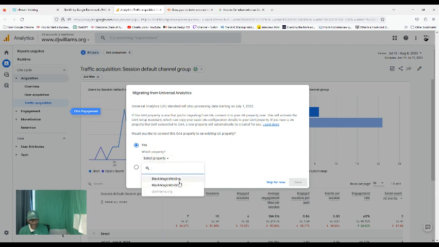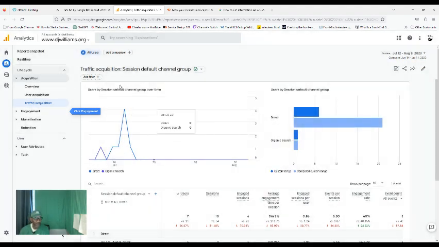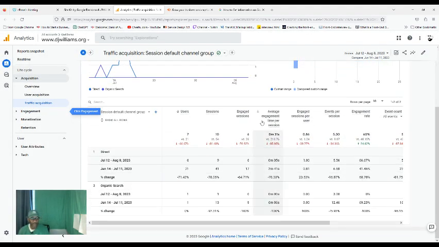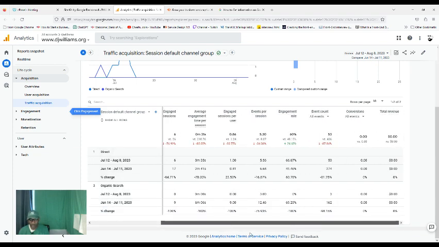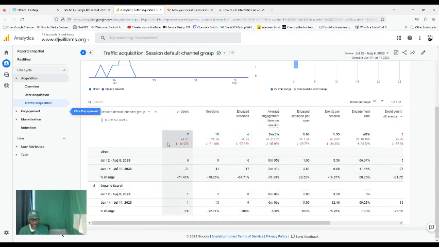Which property? Let's skip that for now. And here are our numbers. Look at that. We've got real live data on our website that we can use to evaluate and improve the experience.